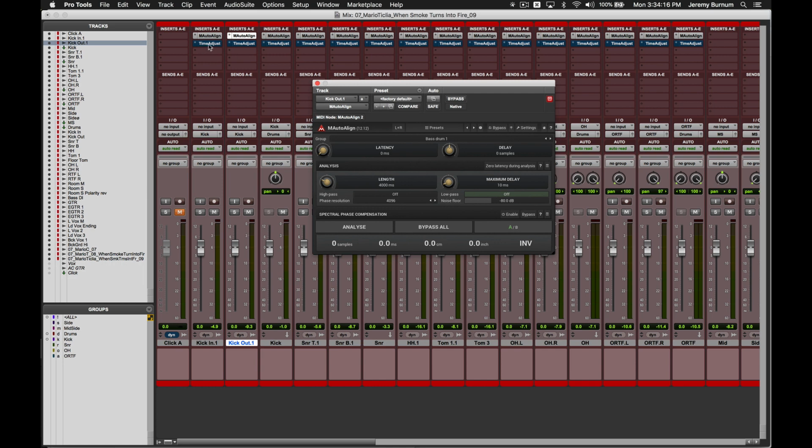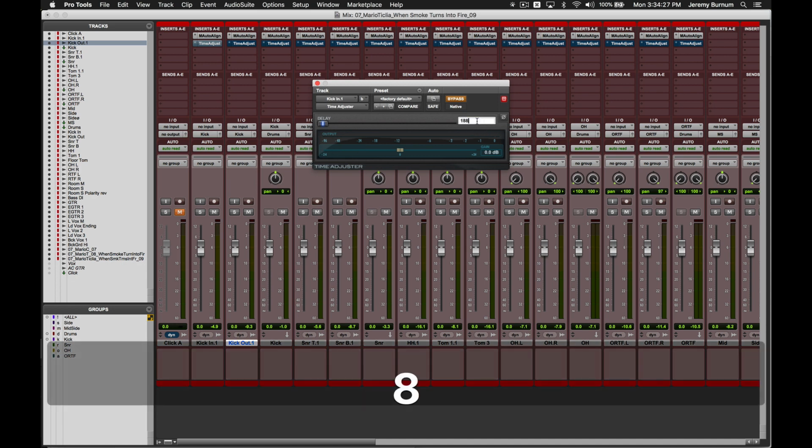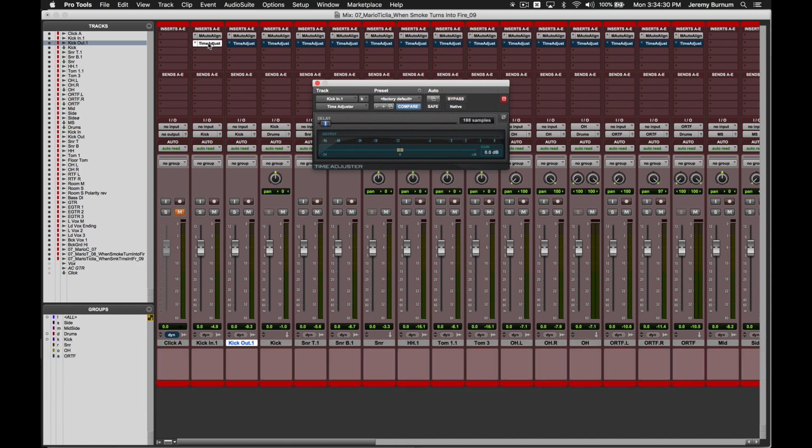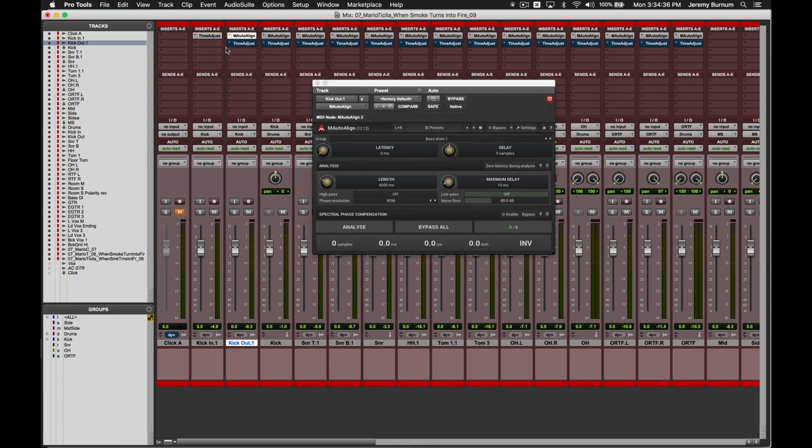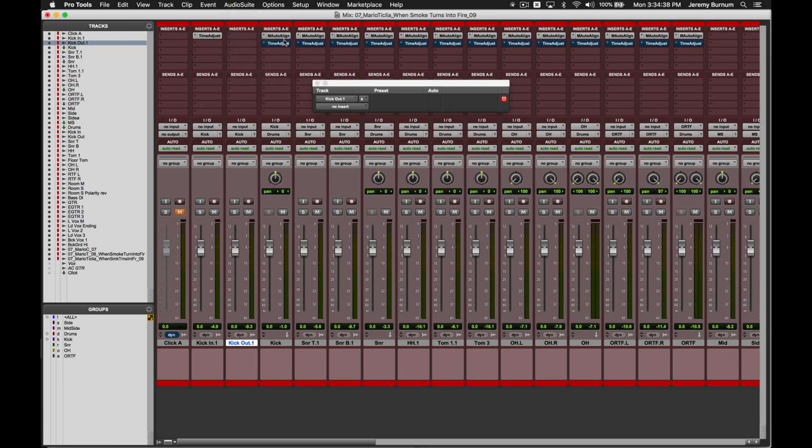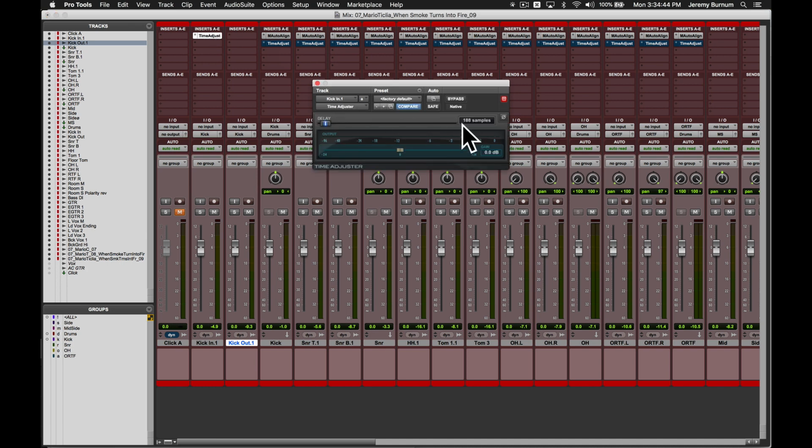So we're going to use a workaround to take these settings that have been calculated and place them into the time adjuster. So we have 188 samples. We're going to go in here and type in 188, and I'm going to bypass it and just replace it right over the top. If you see a plugin that says 0, you can just take the plugins off. It didn't have to do any phase alignment. It actually took that track as a guide and pushed this one further back 188 samples to line up. So if you think about it, the in kick had to be pushed back 188 samples to line up with the kick out. So let's go into the subgroup here.